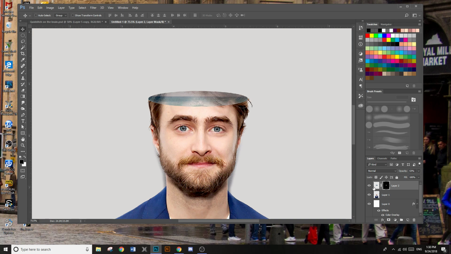Now, I don't really like where the water is here, so I'm going to unlink it, click that layer, and you can actually move it around. I'm going to turn up the opacity so I can see.